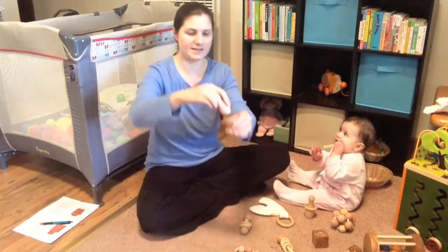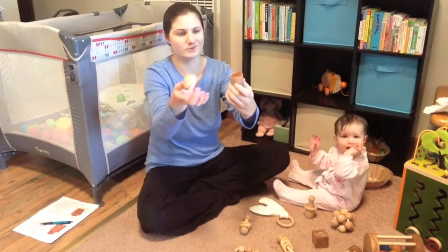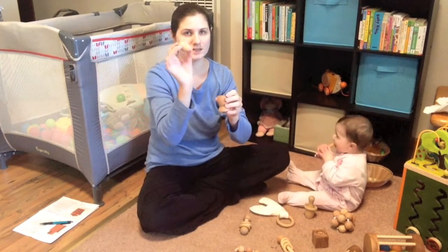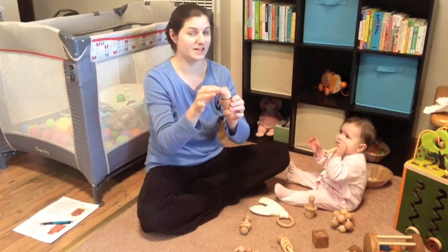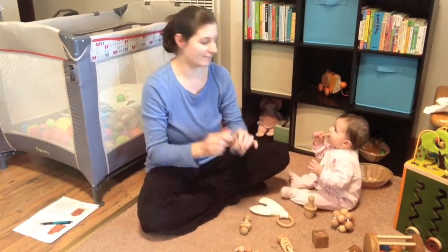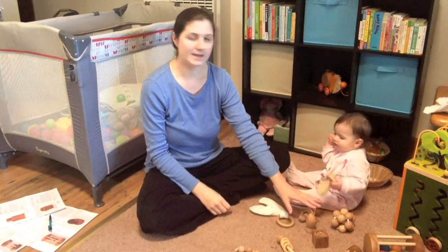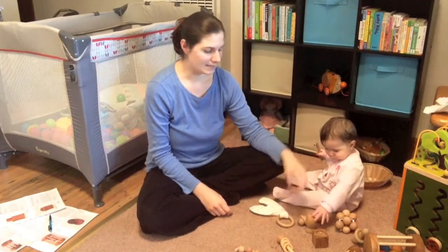You have the egg in the cup where they take the egg out and put it back in. This is right around eight or nine months when they start with the pincher grasp. However, you have to be careful if the egg is very small. I never let her play with this without my direct supervision and I don't let her put it in her mouth. She does love this cup though. And then you have your standard ring rattle — very popular, you can find them all over the place.